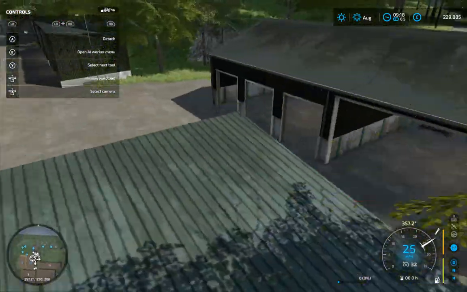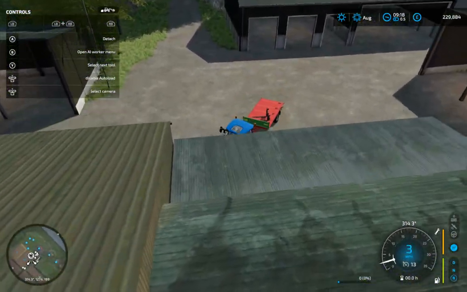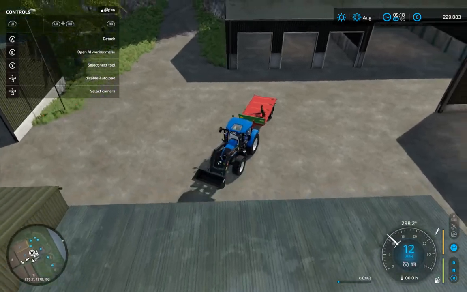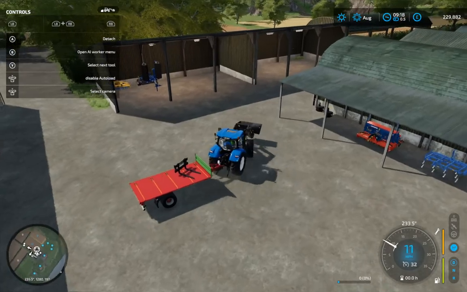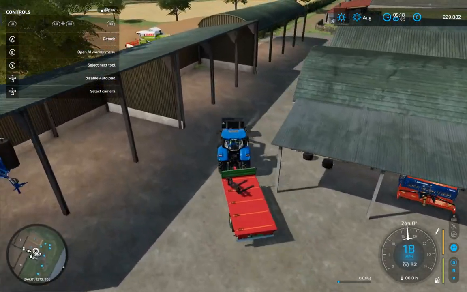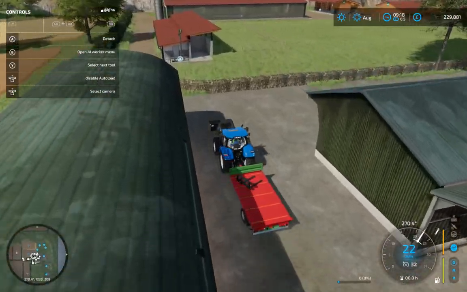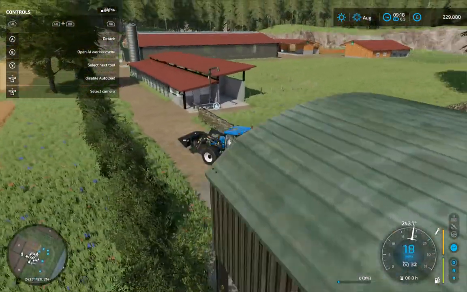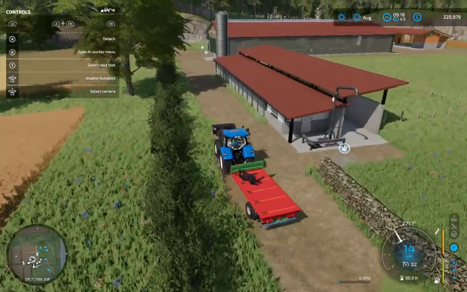So let's see where we're putting this. Probably going to be using this mostly over where the animals are, so let's leave it over there. That's pigs. Where's the sheep? Oh yeah, we'll go there for sheep. We'll throw it over there because that's probably safe.